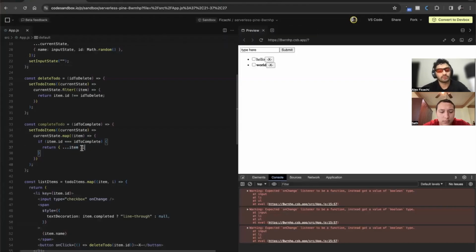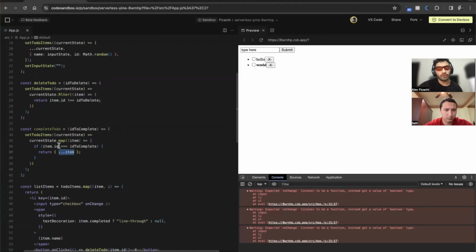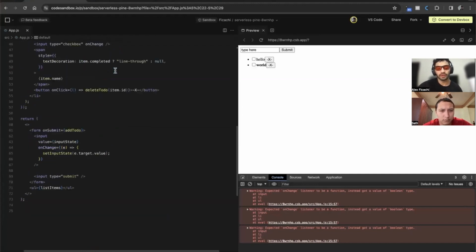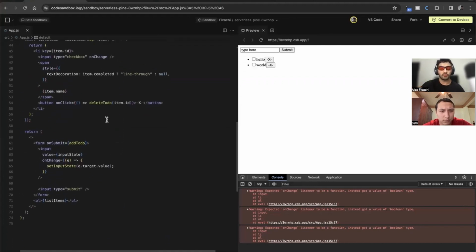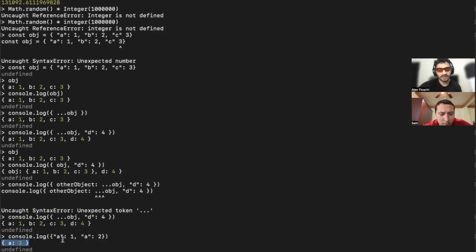Okay, since you know that, now that's what we're doing here. So to update a to-do item, we're going to spread the item. That item will include the name, hello, the ID and the number, and also the completed Boolean. That's okay because whatever key-value pairs come last, if that key already existed in the object, the last mention of that key replaces the first mention of the key. So to demonstrate that, if I console.log an object where I say A1 and A2, it's only going to log A2 because this key-value pair replaced that one because it came last.